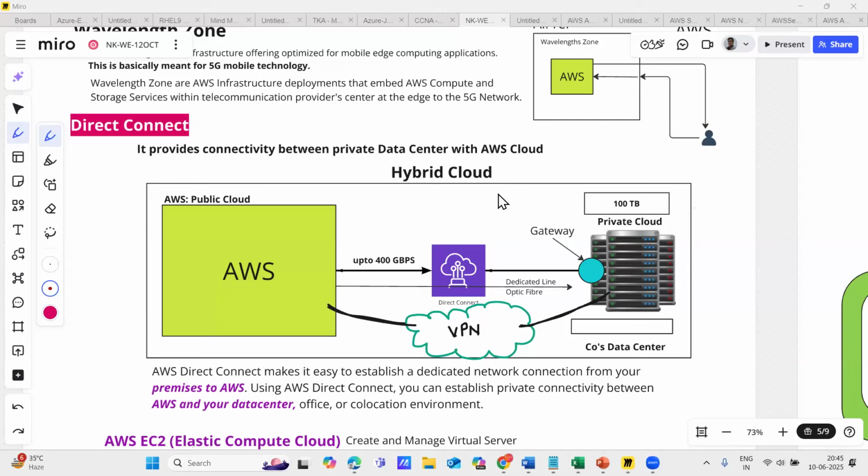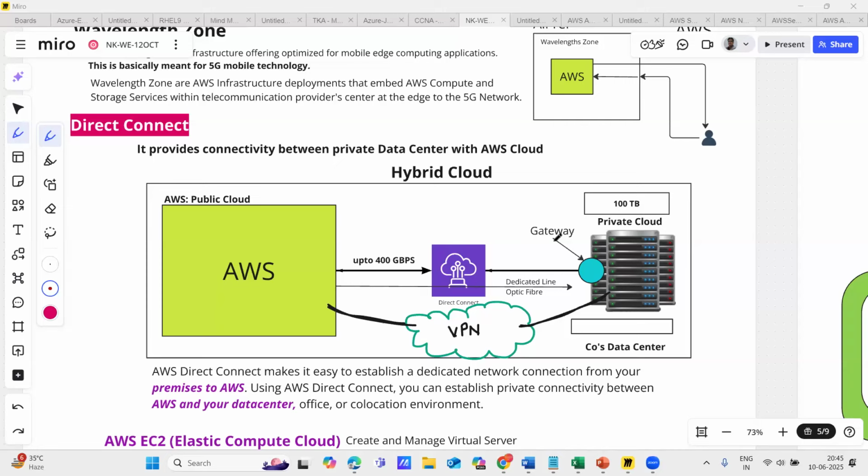It is a kind of a lease line. You will not say it's a lease line, because you purchase a lease line from your ISP, internet service provider, right? So it is a kind of a lease line. Of course, you're getting a line here, but this line you're getting from Direct Connect. You will apply to Direct Connect to purchase the physical line, and AWS will provide you a physical line, and that line will terminate at your router or gateway. Then you will do some configuration in your router or gateway, and your private cloud will be connected with AWS directly, just like your local LAN.